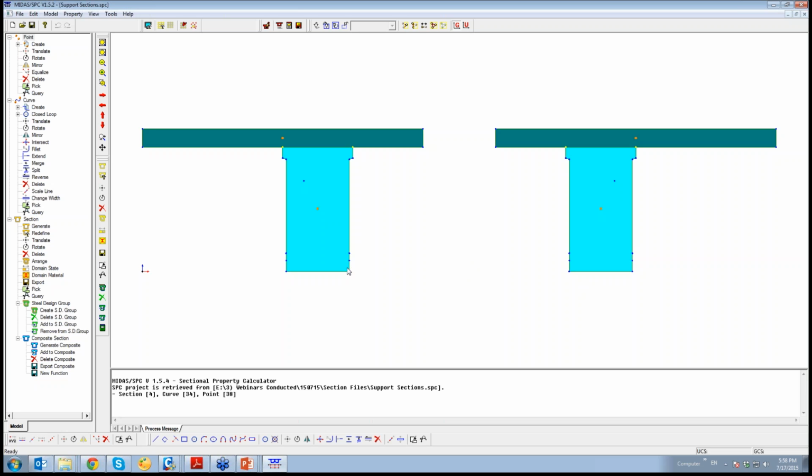So if I want to taper from a T to an I section, that is not possible in the software because the number of nodes for a T section are not going to be the same as that of an I section. So to make the number of nodes same, two additional nodes have been generated on each face for the T section. Okay, and then the tapering and everything happens just fine.